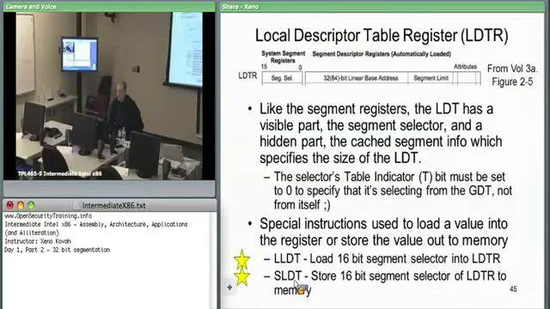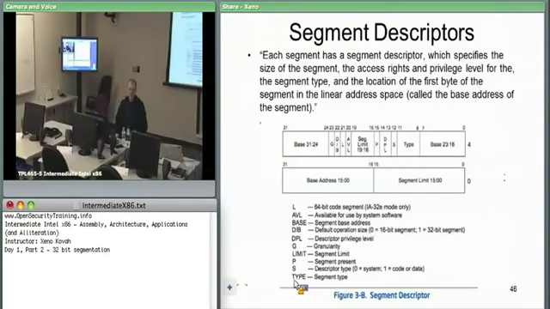All right, so now what are the segment descriptors actually? We've been referring to tables of segment descriptors, but what's actually contained therein? We know they have a base and we know they have a limit because they're specifying some memory range, which is a segment. But what else? So how they're actually broken up, this is a 64-bit data structure. And the first 16 bits here are the first 16 bits of the segment limit.